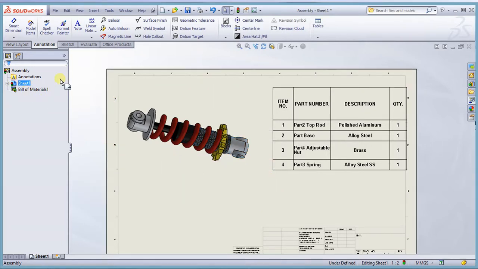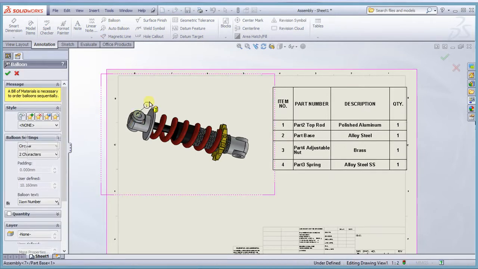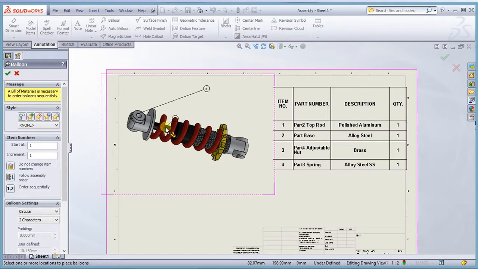That is it. Now you come to balloon. Under balloon, now choose product number. You have 4 parts. You can label them. Choose this as number 2.